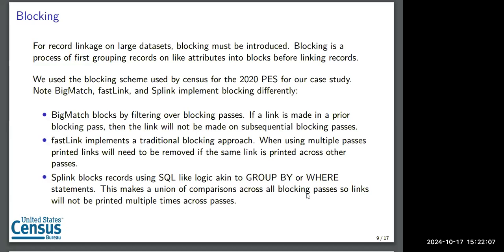Splink blocks records using SQL-like logic, which is akin to using group by statements or where statements. What it does is it sets up a union across all of these grouping conditions and sets up your comparison space in that way. So instead of having multiple blocking passes, you can just set up the set of possible comparisons that you would need to do before you even jump into the linking.